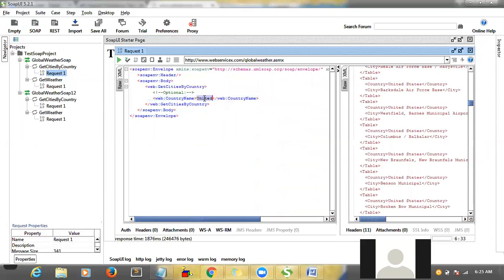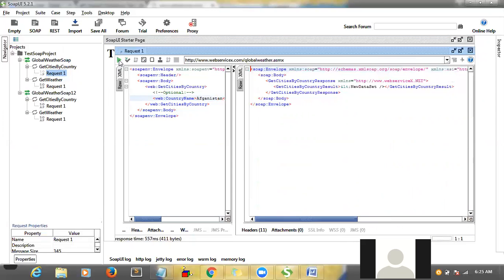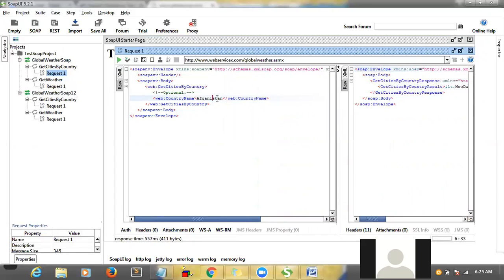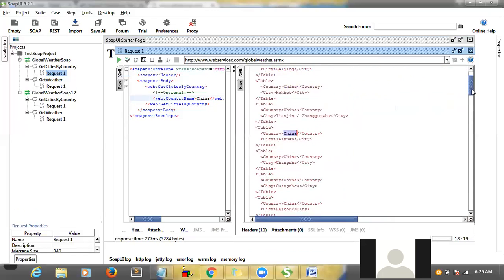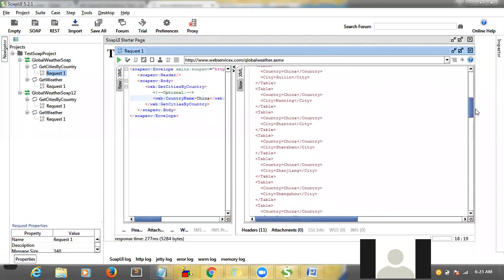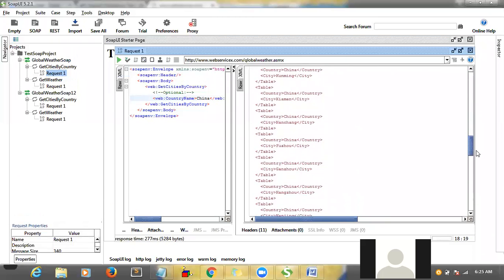So if you want to see your states, this spelling is correct. I think so. Maybe they coded a different name. This is for China. China, Beijing, Tianjin, something. So in this way you are able to test. Whatever input you give is in XML format, and the output you will also get in XML.